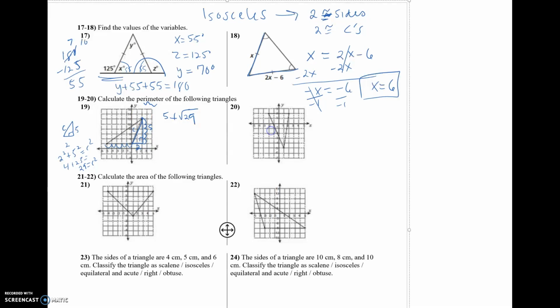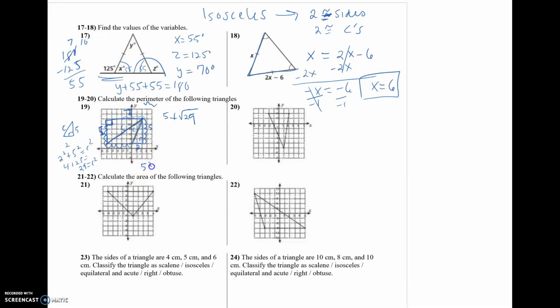All right, then I come over to this triangle. This one I might just do on the graph since I'm running out of space. But 1, 2, 3, 4, 5. So one of my sides is still 5. And this time it's 1, 2, 3, 4, 5, 6, 7. So if I counted correctly, let me see, we're going from 2 to negative 5. Yeah, so it's 7. So when I plug that in the Pythagorean theorem, I'm looking for the hypotenuse again.